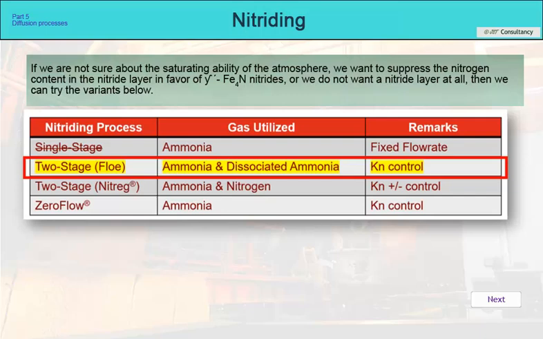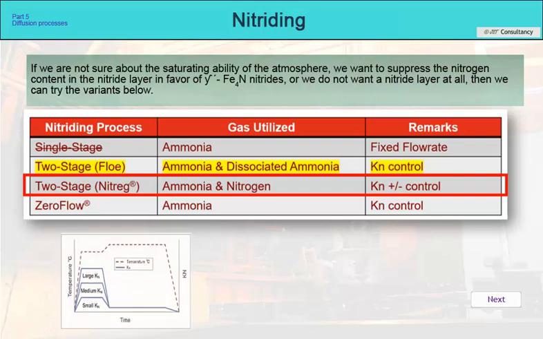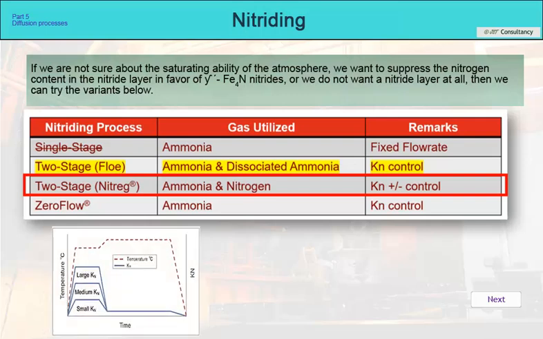Two-stage process control, according to the Nitrix methodology, combines saturation and diffusion periods. There are two options. The first saturation period is obvious and is identical for both variants. The second period can only take place in pure nitrogen, when the saturation potential is 0. This period can be at any temperature, but it must meet the required diffusion profile. Since the nitrogen molecule is of a size that cannot diffuse into the steel, this phase is essentially a diffusion period in a neutral atmosphere without the addition of nitrogen.